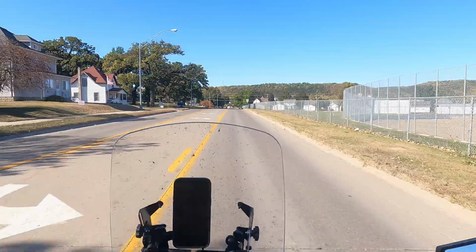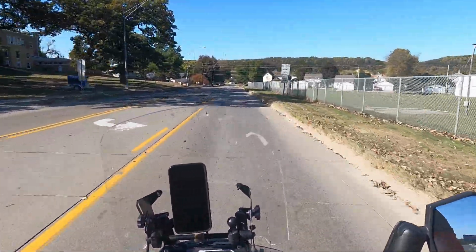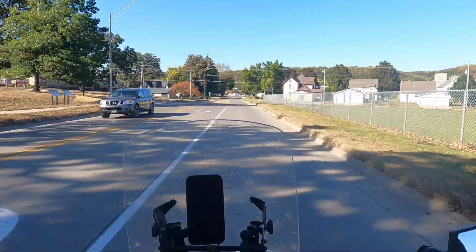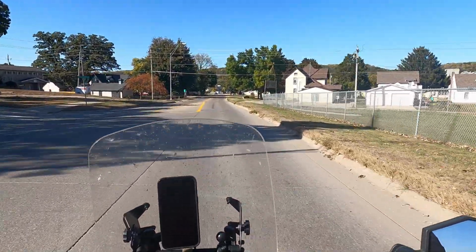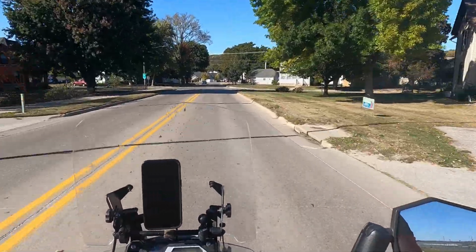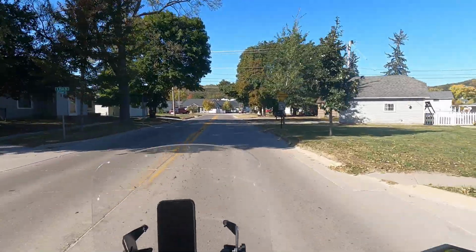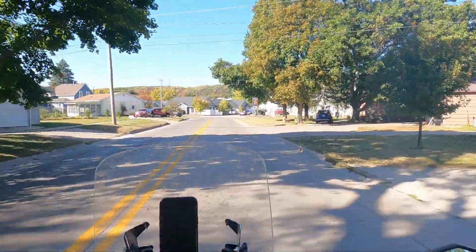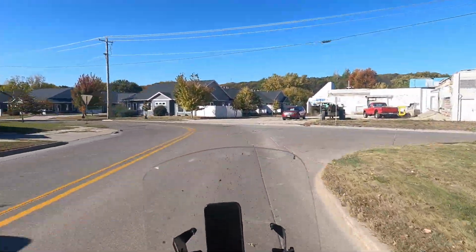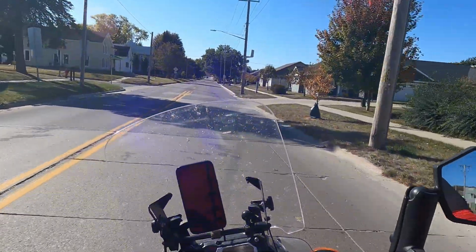Just out for a little shakedown run after I did a little maintenance over the last couple of days. Did service on the bike: oil change, spark plugs, air filter. I'd had a little bit of stumbling that started towards the end of my trip last spring, and I was like, let's try some things and see if it sorts it out. And it seems to have. Do the cheap things before you have to go spend the money for the expensive things, so to speak.